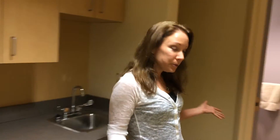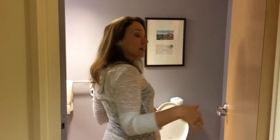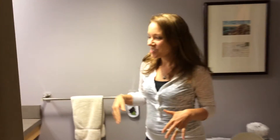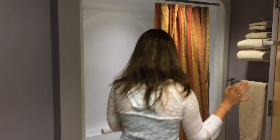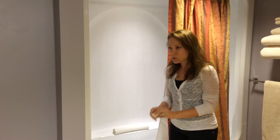We have the bathroom, which I haven't really checked out yet — this is my first time seeing it. Come on in. So we have the vanity and the sink here and a tub around the door. Really big tub and shower built in, and some nice little soaps, a little shea butter bar. Smells really good.